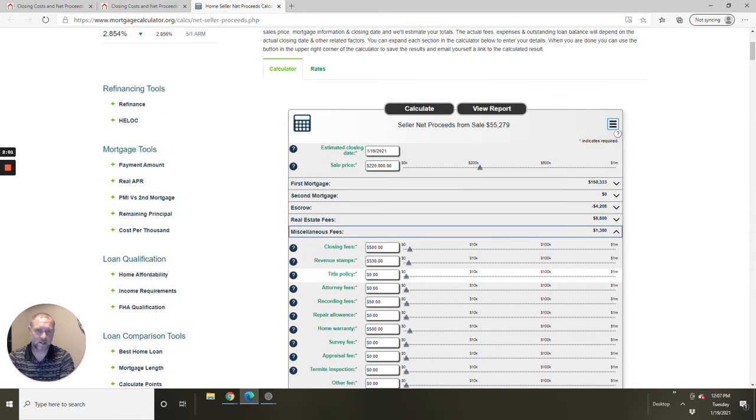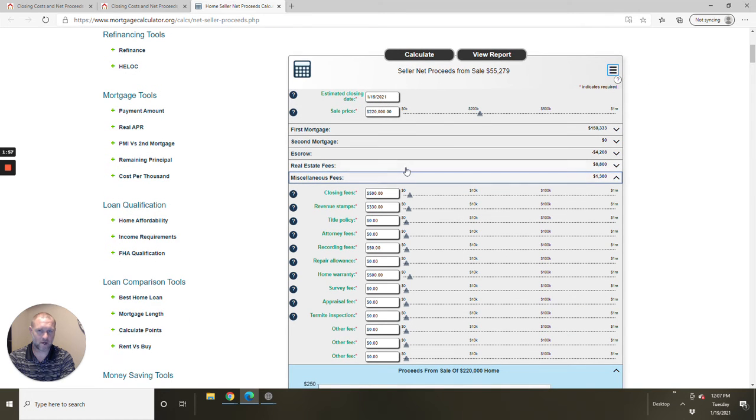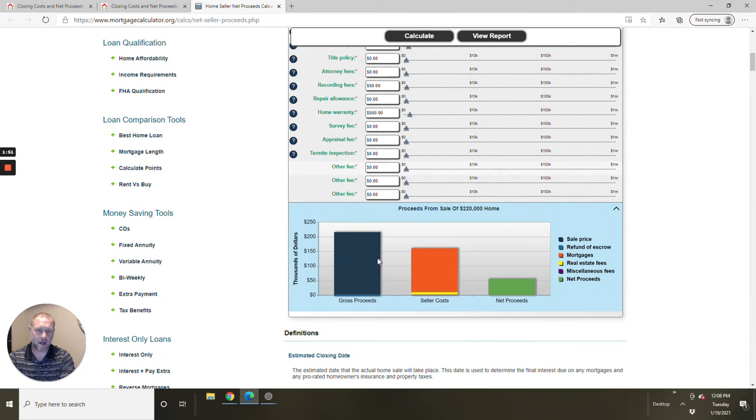So in this scenario, $220,000, mortgage $150,000, property taxes, whether you do by owner or list with a real estate agent, we factored in $8,800. We have the gross sale of the house at $220,000. Here's all your closing costs broken down, and you have a net proceeds of $55,000. That's what you could expect for a check at the time of closing.